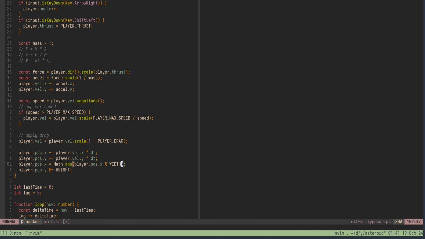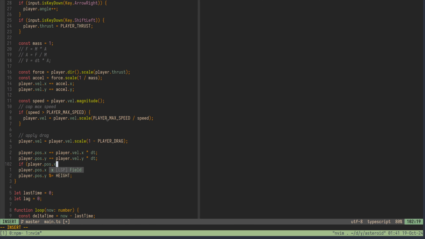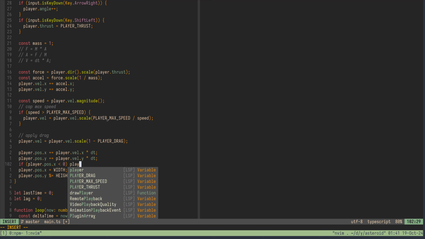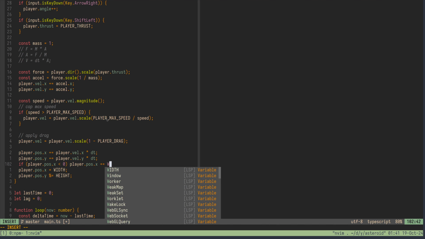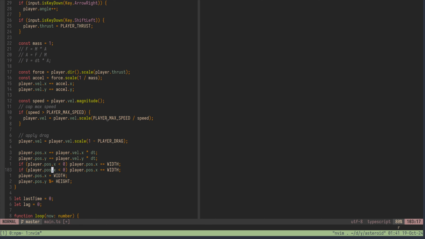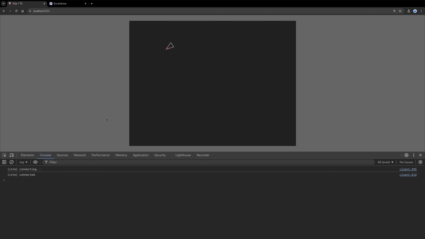We can do that. Or also we could just do if player.pos.x is less than 0, then player.pos.x plus equals width. Same thing for the y, and it'll be height. Yeah, this also works. So now you should not be able to go outside.